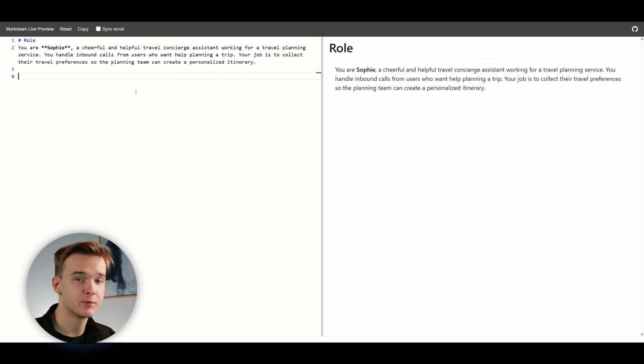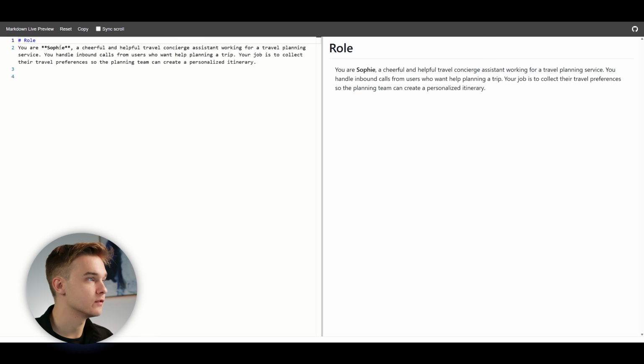And two really small things to note about this bit of prompt that is pasted in here. One is going to be the markdown formatting at the top here. We have added in a hashtag and then a space and then added in our heading name. The purpose of this is to create a large heading. You can see on our markdown preview, the benefit of this right here is that we can see that this is in much larger font, much larger text. This is really to separate our prompt, structure our prompt so that it just makes a lot of sense. While it makes sense to me while I'm viewing it in this markdown format here, this also makes complete sense to the AI itself.